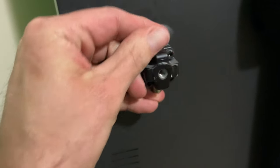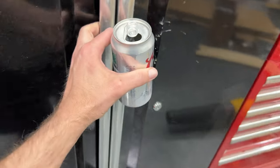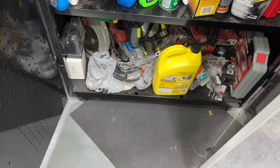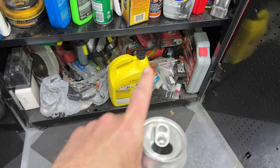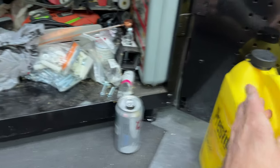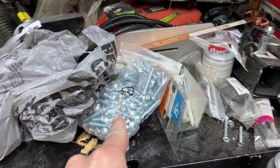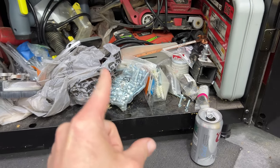Now, I'm no engineer, but that looks like I can put a bolt in it. So, let's go see if I had bolts. Now, I actually just happen to keep every single bolt that I've ever collected down in a bag down here. So, all those TVs that you get that come with all the mounting stuff, I just happen to keep all that stuff. Move that out of the way, and look at all that. See? You never know when you're going to need that. This is why you save everything.